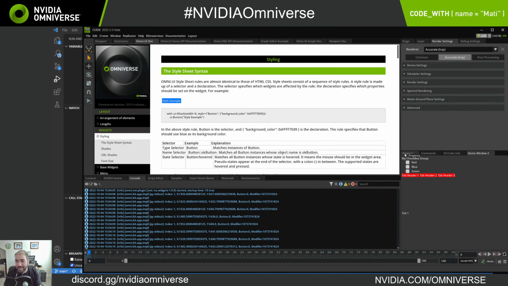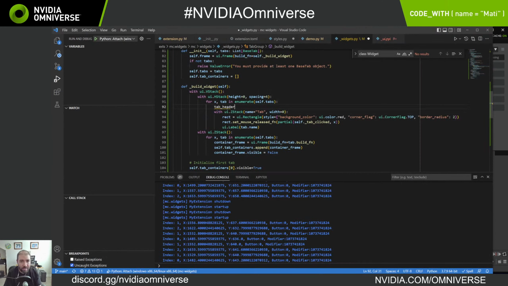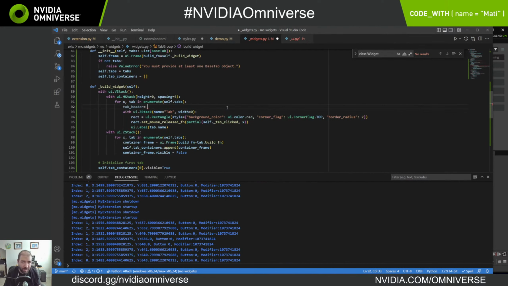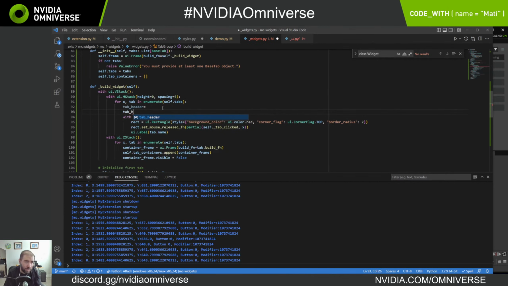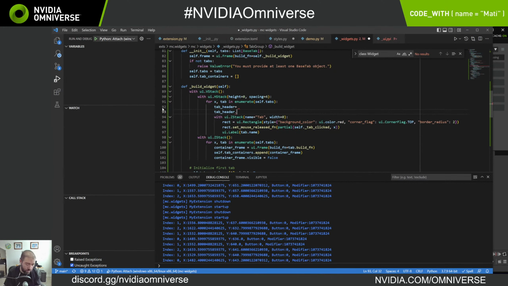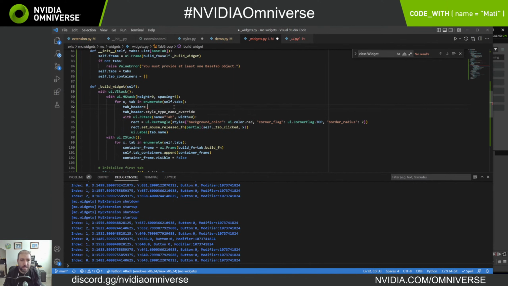So I'm going to call it a tab header. Oops. That's going to go down here. Oh, come on. I keep hitting weird hotkeys. Let's make that smaller.